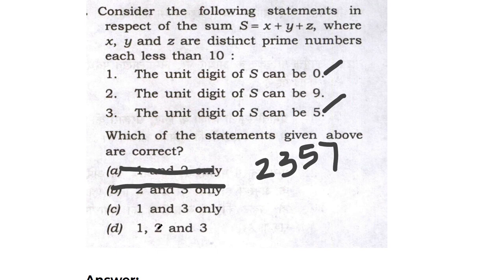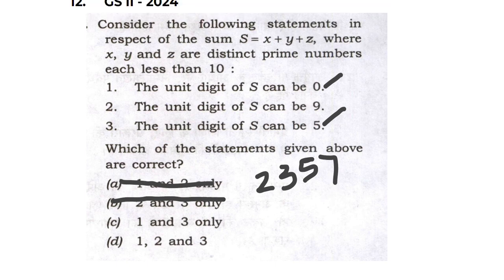Okay, and let us check, only 2 are remaining. Let us check whether we can find s unit digit as 9. Okay, 7, 10, 15, not possible. 7, 5, 12, 13, 14. Okay, not possible. 5, 3, 8, 9, 10, not possible. 2, 5, 7 into the 14, not possible.